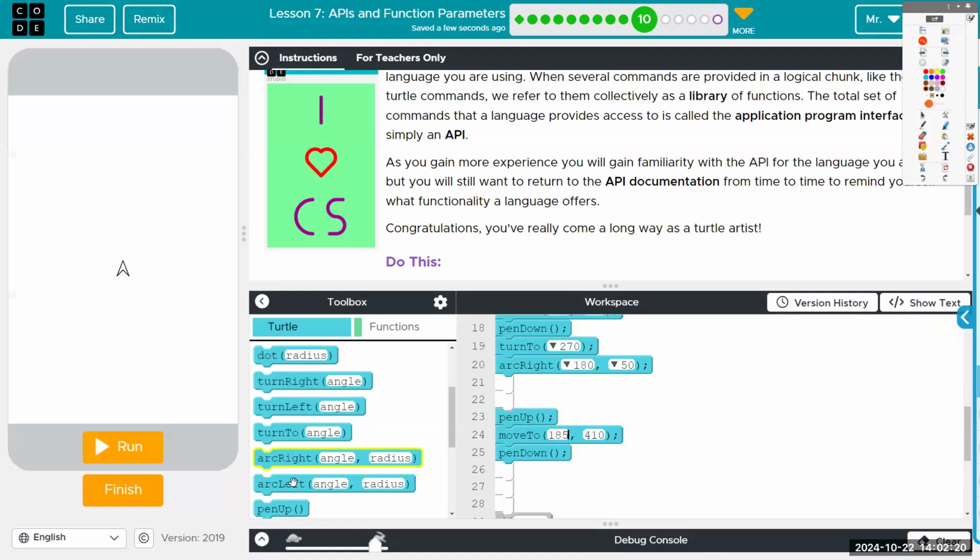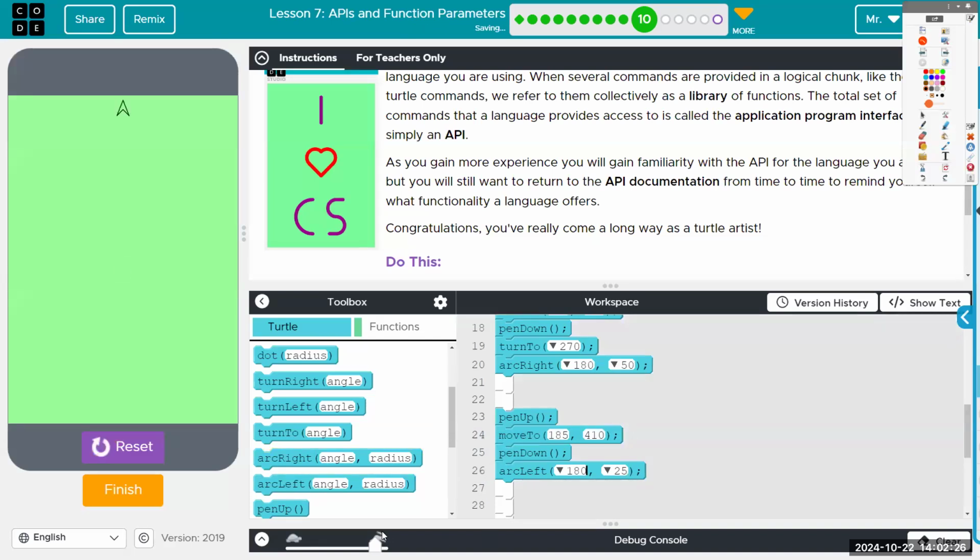Okay, not bad. Let's do an arc left. It's a 180-degree arc, but it's half the size of the other one. So it's 25. And then an arc right, which is 180 and also 25. There you go. But the problem is there's a little bit of a short move forward here.